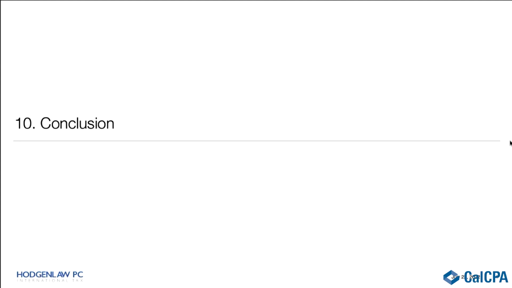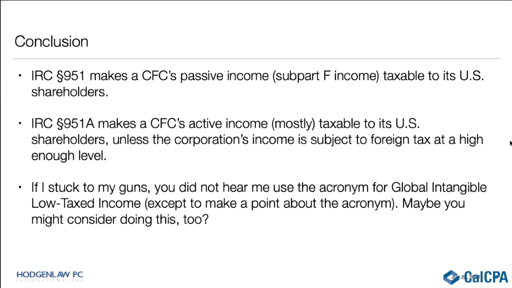So there we are. Final conclusion. Bullet point number 1. We've got Subpart F income, which we've known and loved forever. Now we have global intangible low-taxed income, bullet point number 2, that makes most of a CFC's active business income taxable, which means that functionally it's as close to a pass-through as you can get with a lot of extra messiness on the income tax return. And I would encourage you to think about looking at what would happen if, instead of CFCs, you have disregarded entities or you have foreign partnerships. I think you might be interested in the results that you get for the taxpayer. And the brain damage that you incur as a return preparer might be significantly lower.